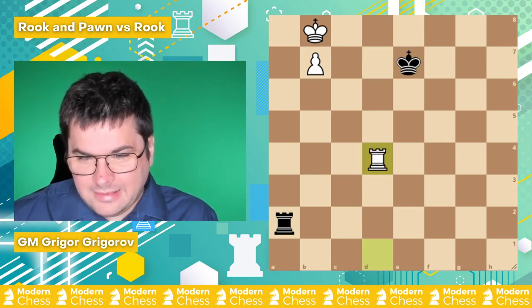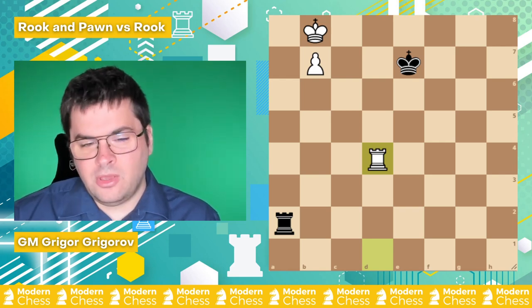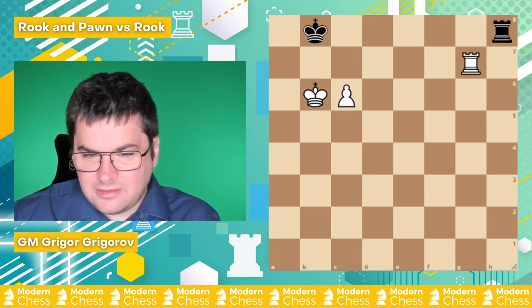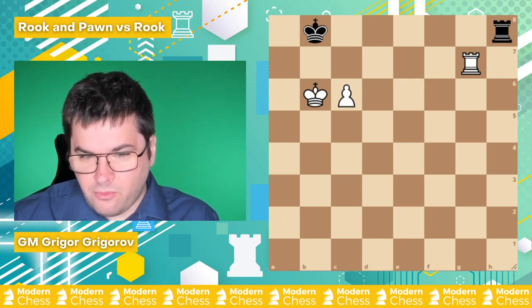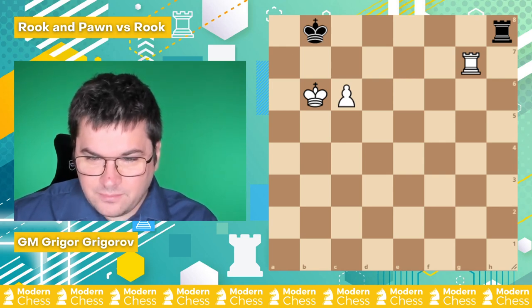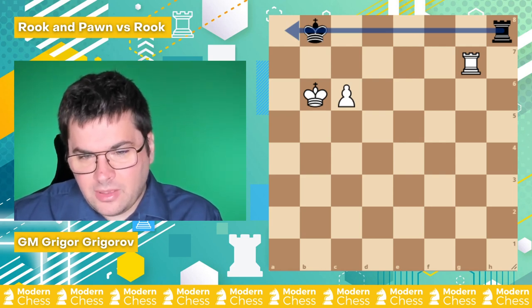It works exactly in the same way as it did in the previous example. So quite a simple stuff, but you should know these basic positions. Let's take a look at this position. What happens when we have a bishop pawn on the 6th rank? This time the defense on the 8th rank does not work. So the rook cannot defend the position.